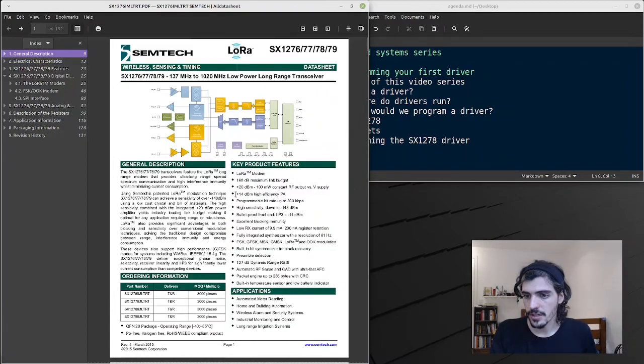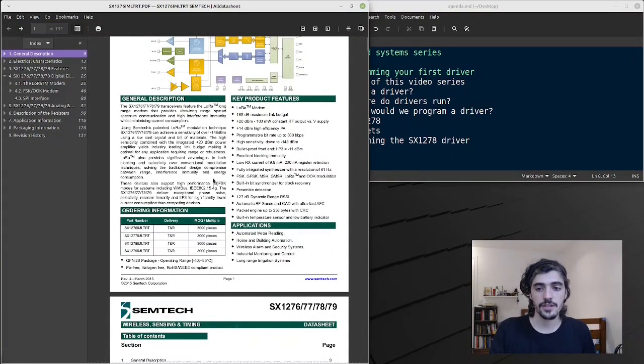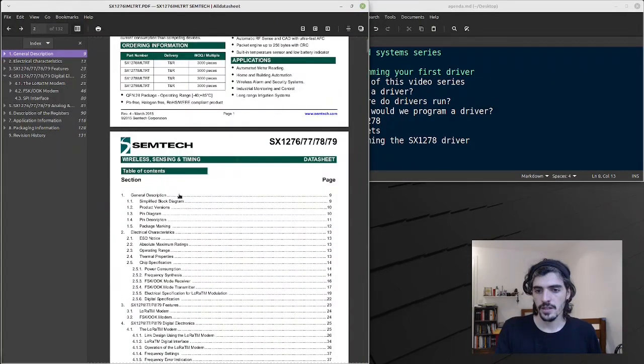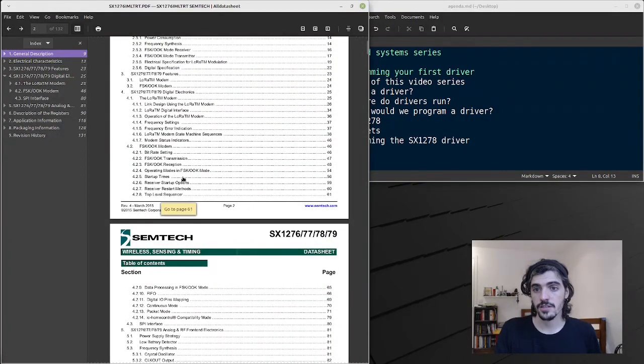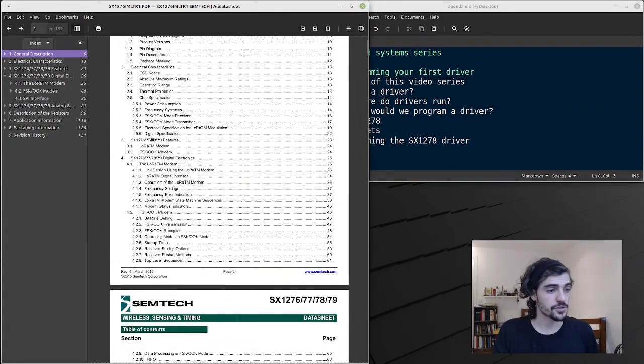So if I needed higher than 20 decibels for transmitting or receiving, I would need to find some other peripheral. So we read these datasheets to get a sense of whether the peripheral solves our problem, and then once it's in our hands, we can use it to program the driver for it.